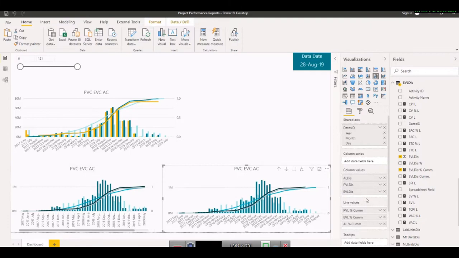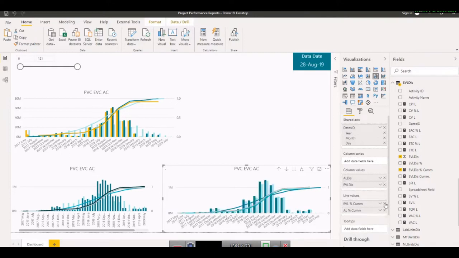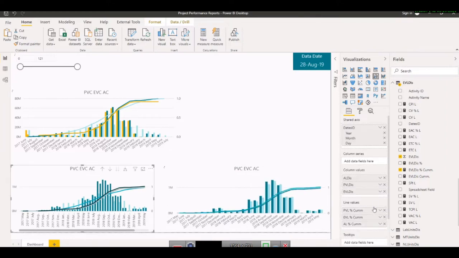So what could be the other option? Actual versus planned is not an option. We cannot compare these two. We can compare actual and earned. So let's remove the planned value from here. Now this is actual versus earned. This can be planned versus earned, so I can remove actual from here. In fact, I should make a copy before doing that, so that we can at least bring it back easily.